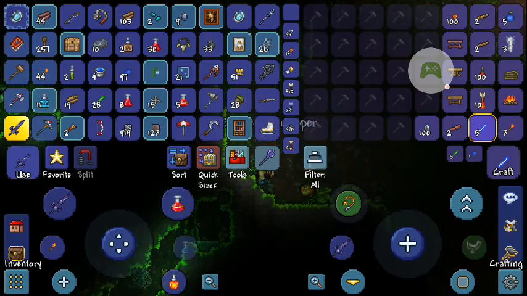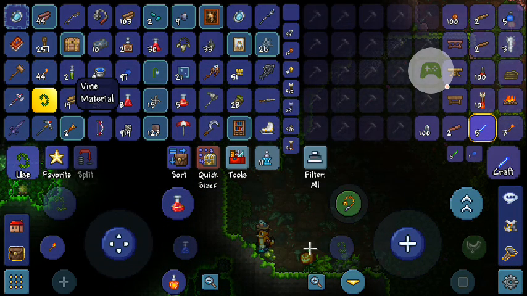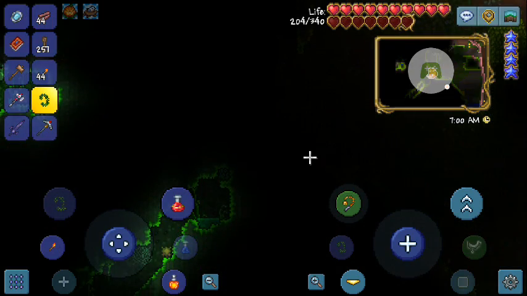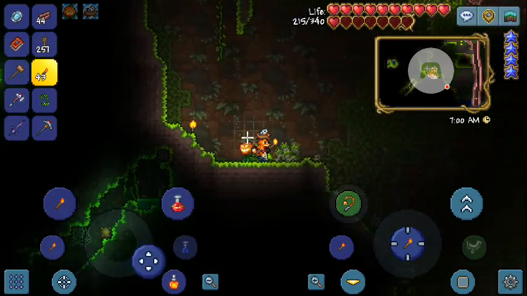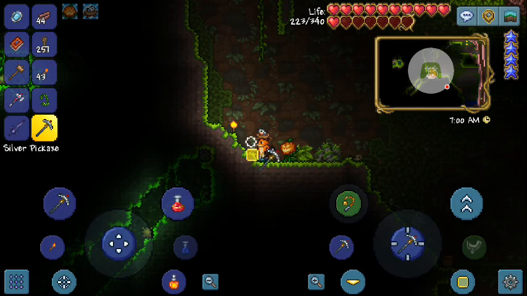Okay, I don't need recall potions. What's this? Vine? Okay, we'll hang on to that. What is this? Moon glow? Nope. Jungles. What does that say? Spores. I thought it was a spur. I'm gonna say we need to collect those.